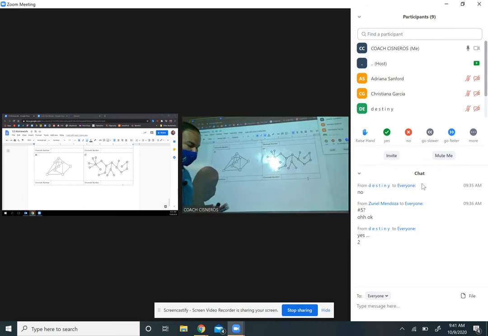So number 16. Here's the way I approach these problems. I start at the top with one color. That's blue. This one can't be blue. This one can't be blue. This one can't be blue. This one can't be blue, right? But the 3 of these could be. But be careful. I want to try to do as many as I can in that same color. If I color this one blue, neither one of these could be blue either. But I could color both of these blue if I wanted to. So that's what I want to try to do: color as many as I can with that same color before moving on to a different color.